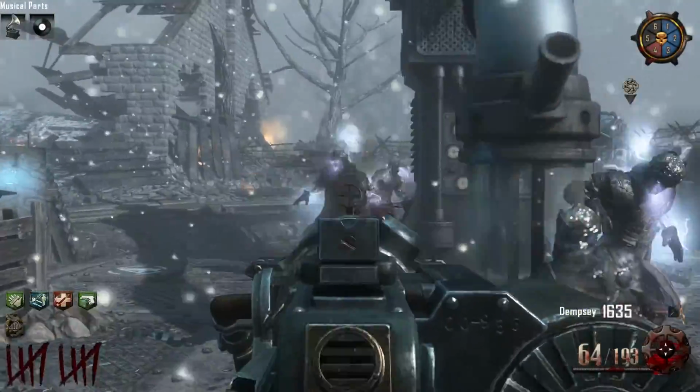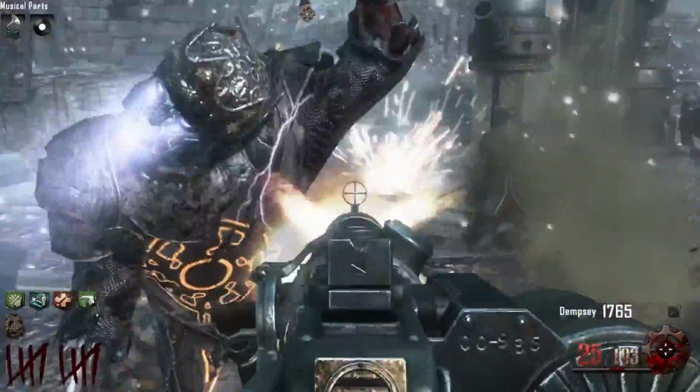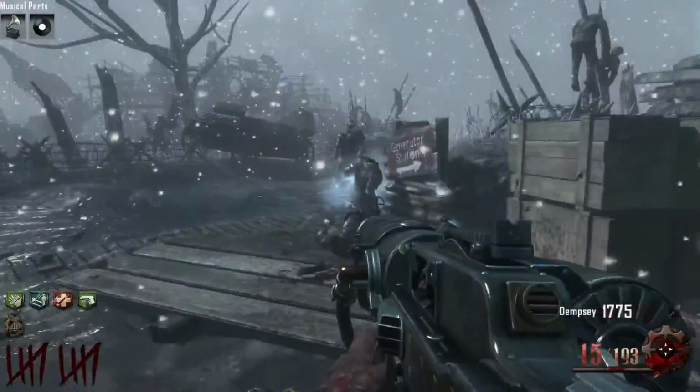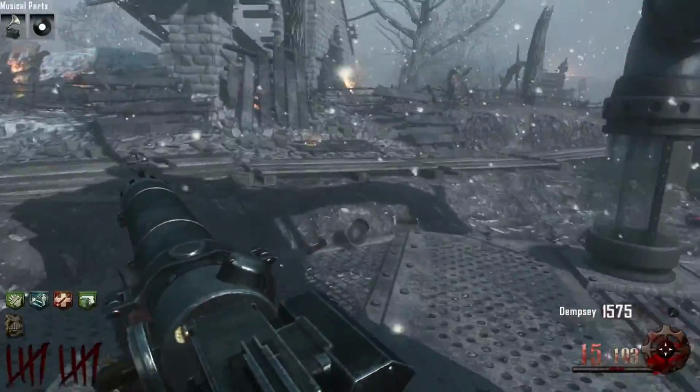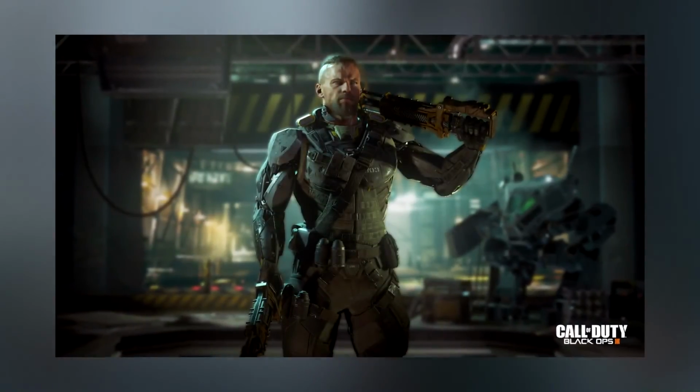So with that out of the way, let's talk about the specialists. The 4 specialists that we learned of originally that were in the pre-alpha build of the game were Ruin, which we'll talk about first.